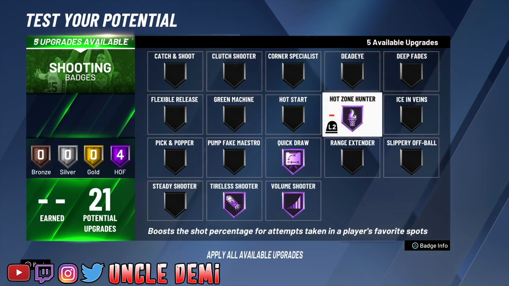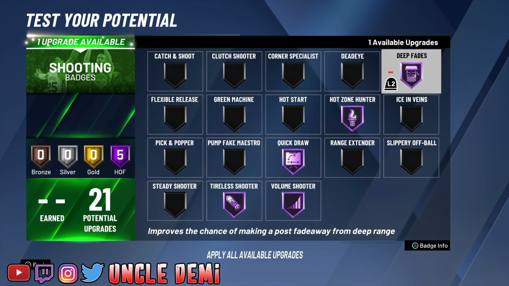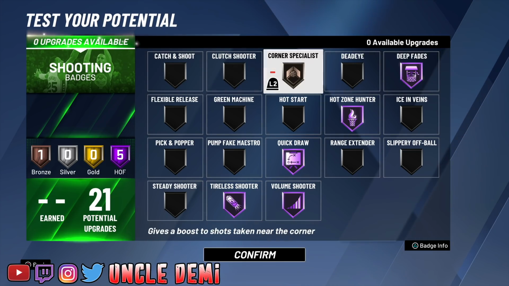You got to have your hot zone hunter. Of course, you got to have your deep fades on Hall of Fame. Like, this is all for your pure post scorer. The last one you want to do is get corner specials on bronze.